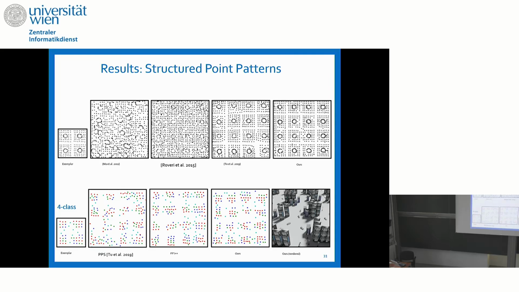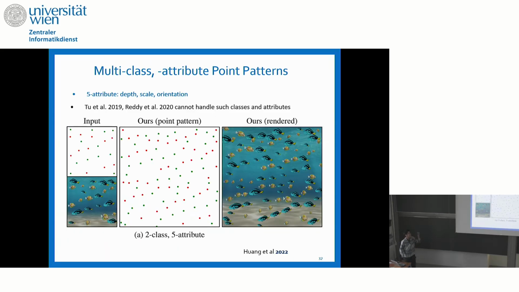And of course, unlike all the image processing linked models, what we can do is to also consider it for multi-attribute and multi-class data by just concatenating these Gabor features that we have and running the same machinery to generate this kind of data, something that was not possible before. So by using this new setting, we are able also to handle this. So that was the objective that I fixed before.